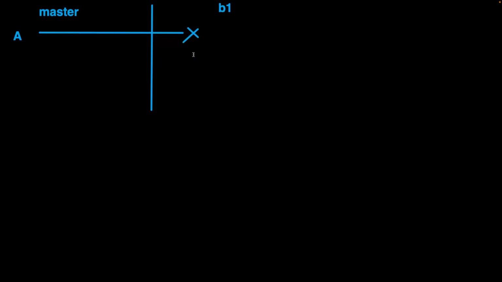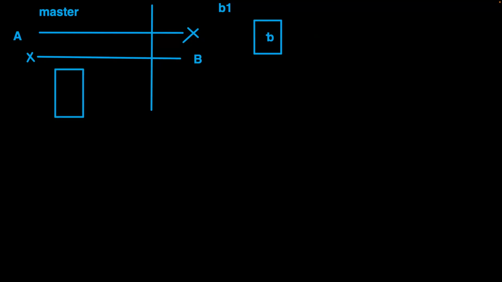Similarly, I made some commit here, B, on file 4. Is this available on master? Right, this is the commit history. If you see the commit history of file 4 on B1, it's simply B. Similarly, if you see the commit history of master on file 4, it's simply A.